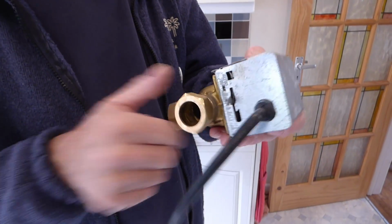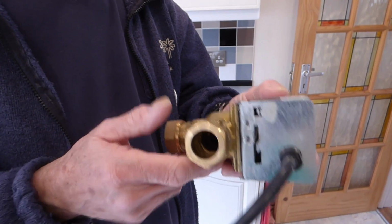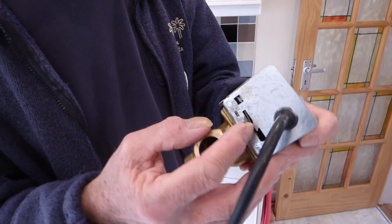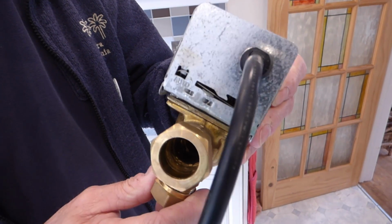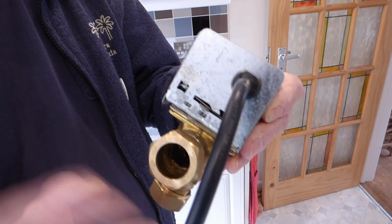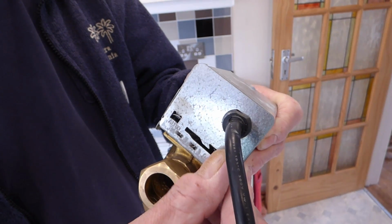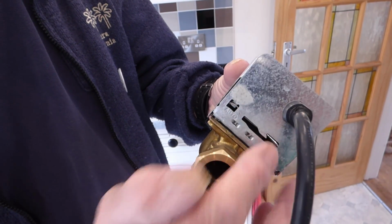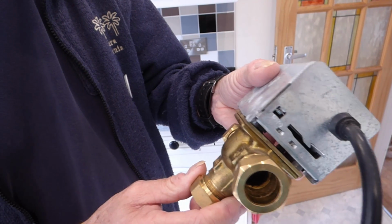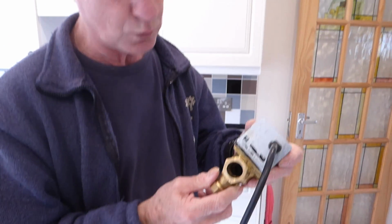So if the valve's broken, the top's broken, what can we do to get around it quickly and get away with your heating for a while, at least until you renew this motor? There's a little lever on the side of your valve. Now these motorised valves are normally in the airing cupboard, not all the time but most times, and there'll be this little lever on it here. What you can do is pull this into manual position. As you pull that spring, you'll feel it springing over. When it gets up to there, push it up and let it drop into the slot. Once it's dropped into that slot, it's now manually open. It means you'll have hot water and heating. You won't be able to separate them. You will have to have the hot water as well, but you will get your heating back, and that's what this video is all about.